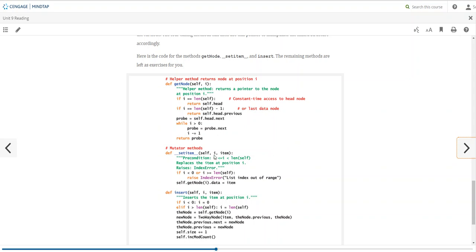I need to find out where it is and what the payload is. Where it is and the payload. And this indicates the structure itself because we're dealing with an instance of this parent object. So each one of these will have self in them. Get node, you've got the position or the index and go get what's there.